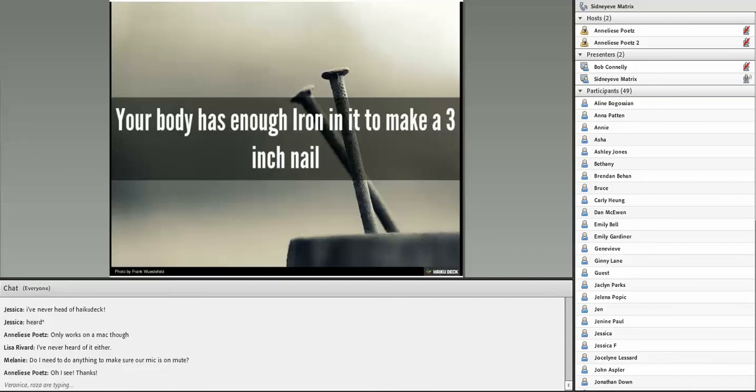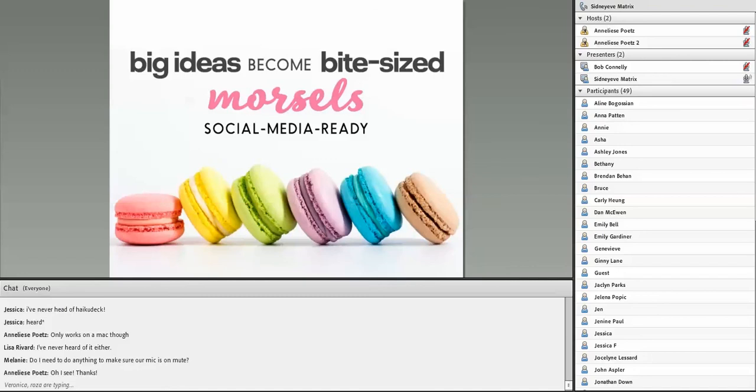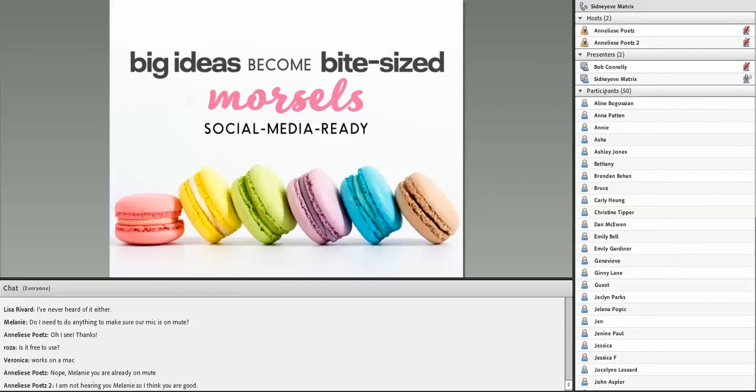Now, what are we trying to do with brevity here? We're trying to get our big ideas into bite-sized pieces. So another way to say that is to have our presentations contain tasty research morsels. If we break our big ideas into bite-sized info snacks, or however you want to say it, then they would also be ready for social media publications.